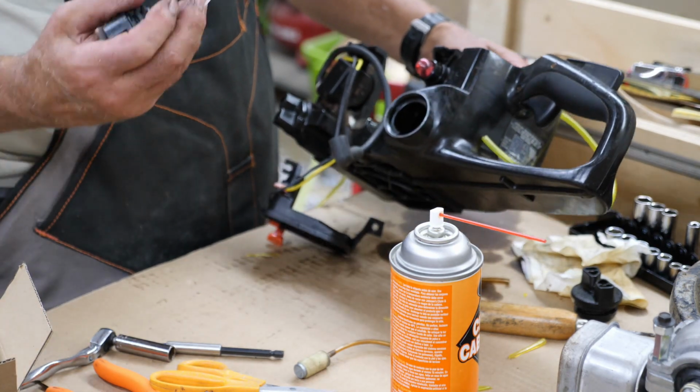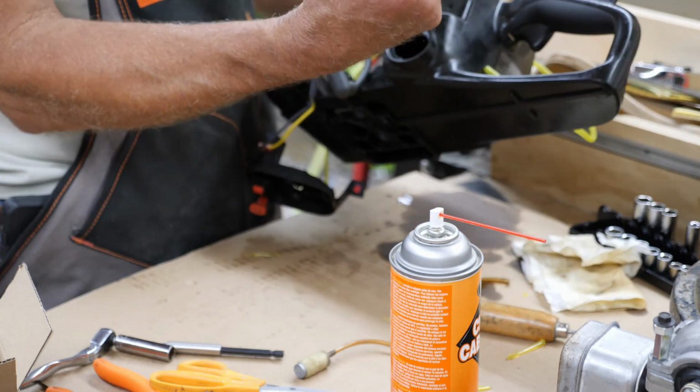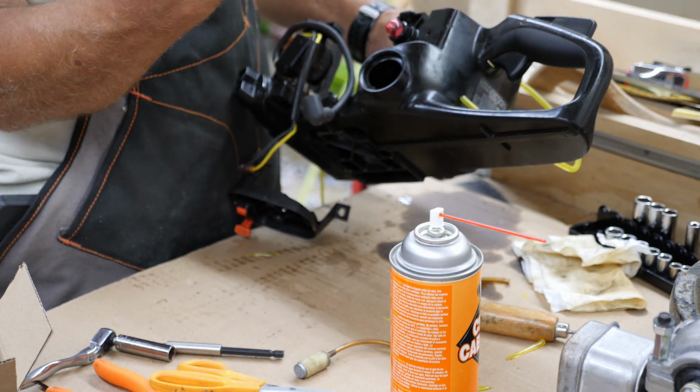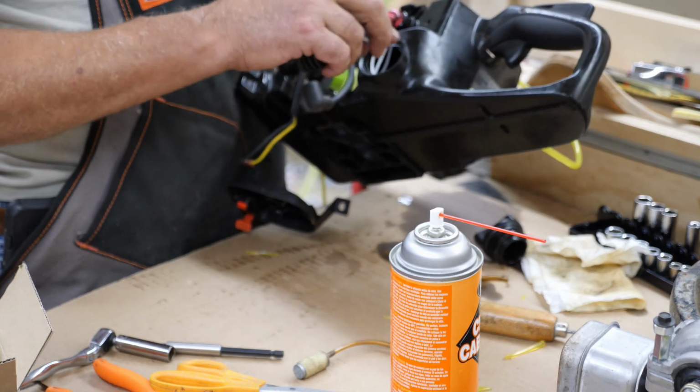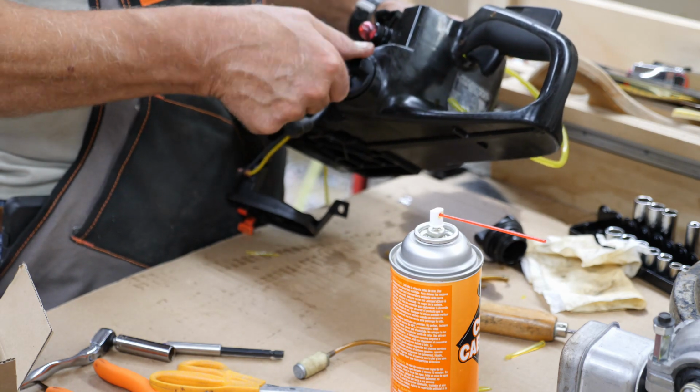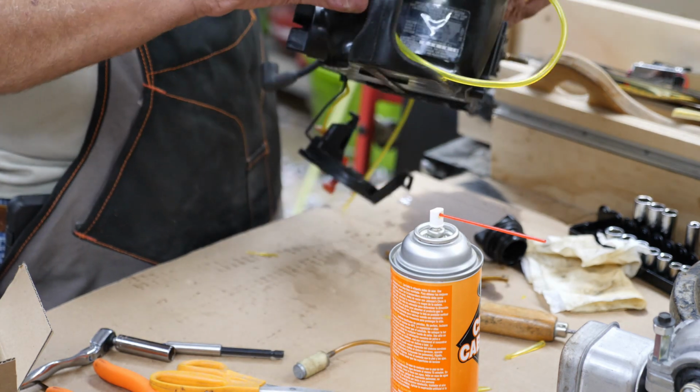And if you want to use the new cap, there was nothing wrong with the old cap other than it didn't have one of these. Well, I guess it did have one of these fancy keepers, but it must have broke off. So we'll even put the new cap in there. So we're good to go there.